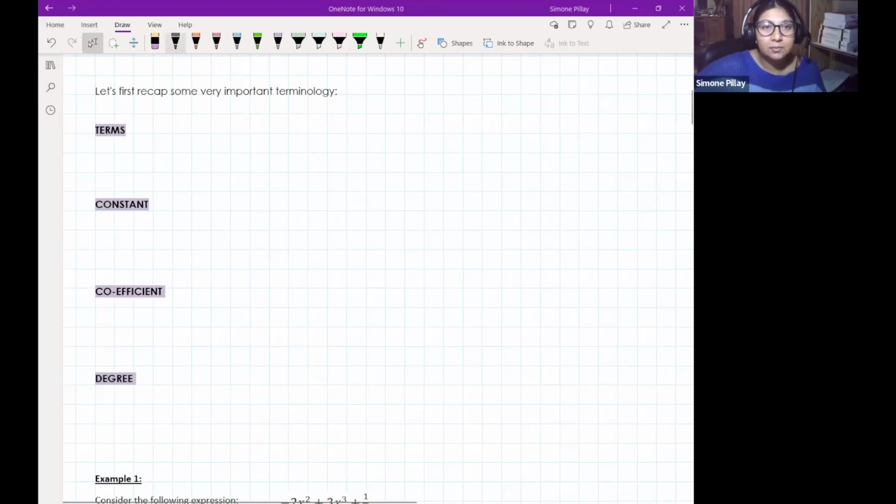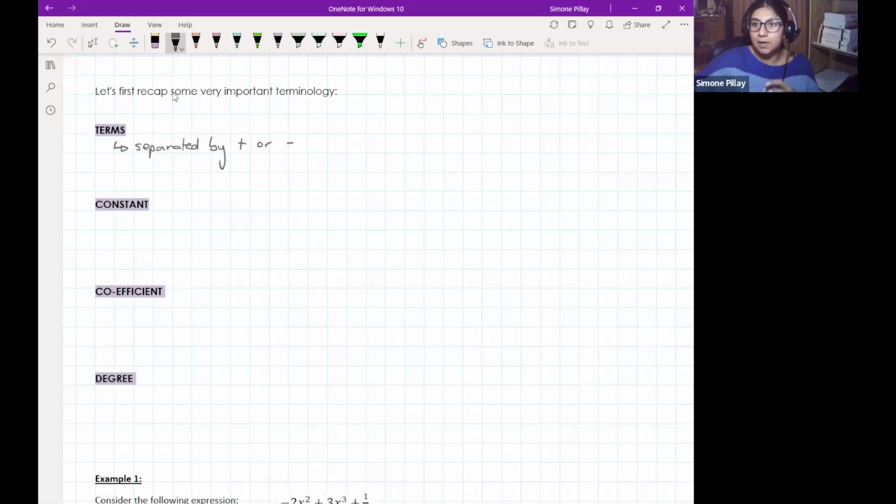100%. So terms are separated by either a plus or a minus sign. Okay, so that might be feeling a little bit abstract to some of you. How do I know what a term is in an expression? Wherever I see addition or subtraction separating numbers, all of those numbers that are grouped together is called one term. And that will make more sense when we do examples. But for now, that's what we're going to think of terms as. It's separated by plus or minuses.